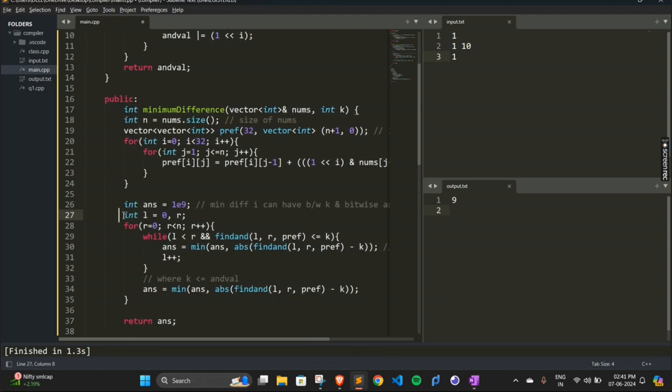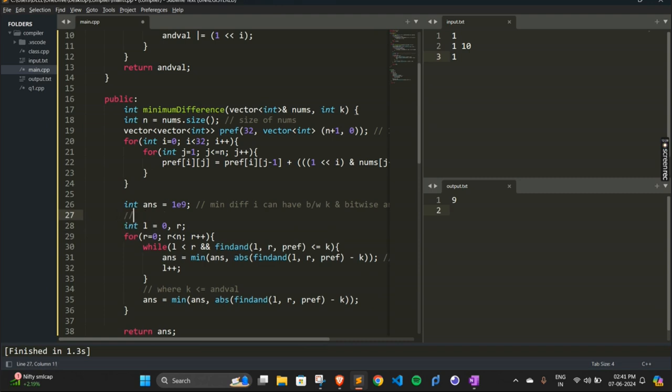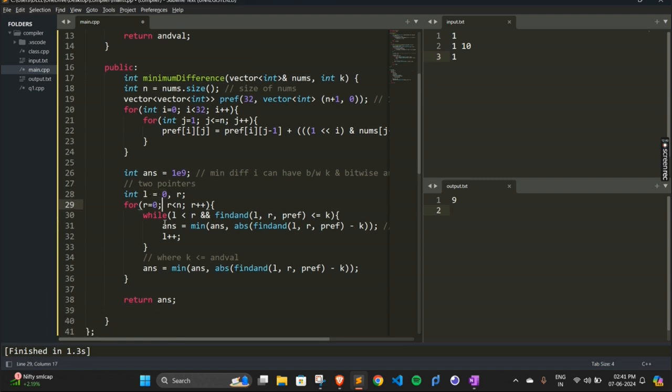So I am using a two pointer approach here, where initially the L pointer is at 0 and the R pointer is also at 0. R is incrementing one by one.